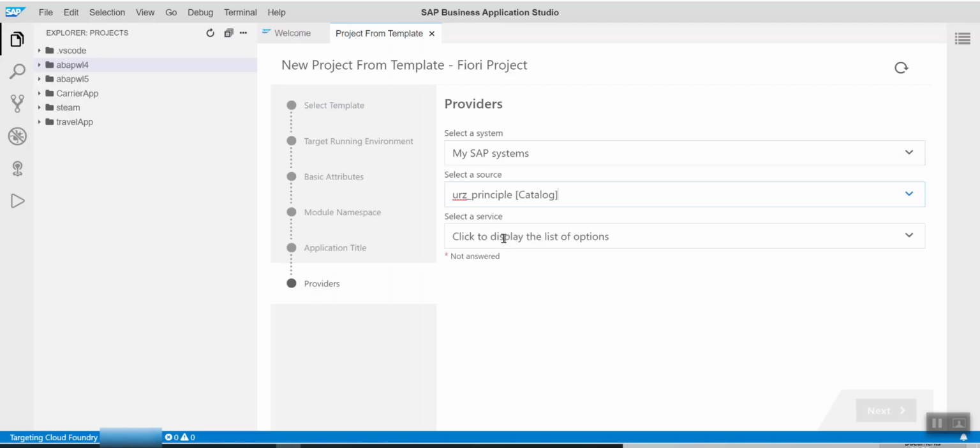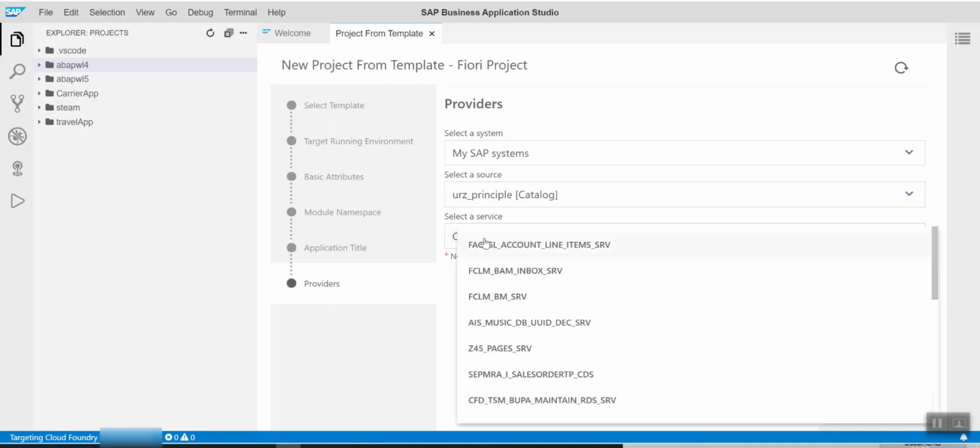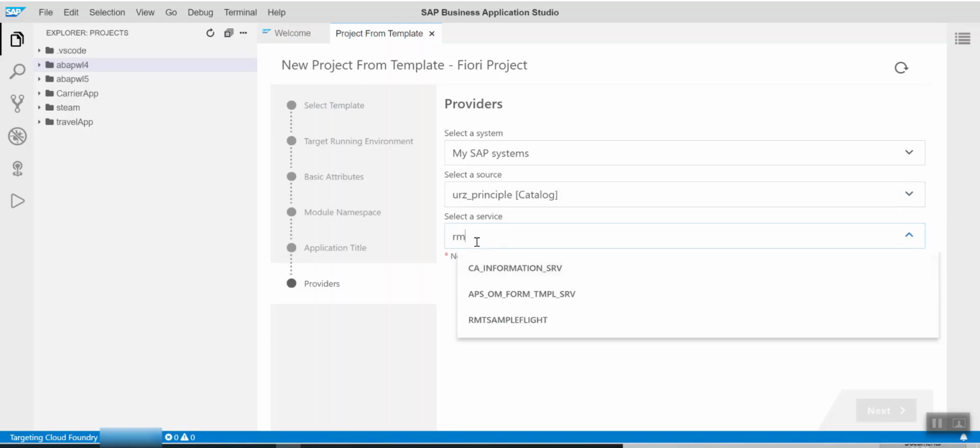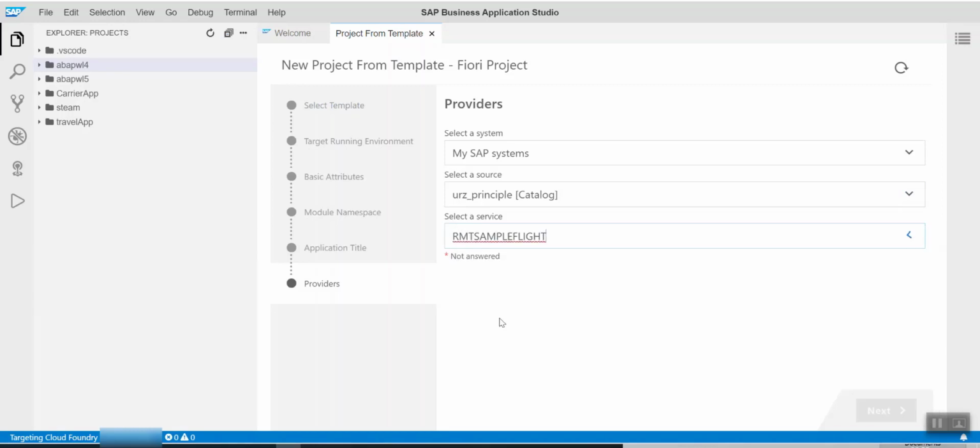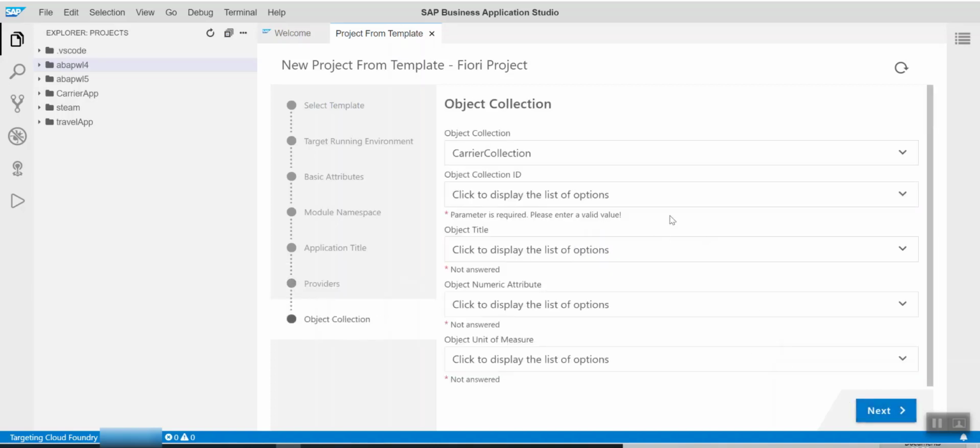So you see I don't need to enter my credentials, and I get the list of services. There are a lot of services, so I need to type in and I get a filter. I choose the flights. And then after I choose the service, the metadata is explored, and I can bind and design my worklist.